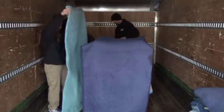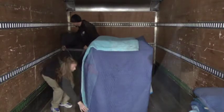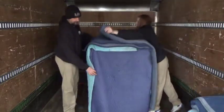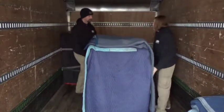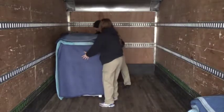Once the copier is on the truck, place blankets folded in half on each of the 4 sides of the copier. Spending 5 minutes to overpad a $5,000 plus piece of equipment is not a waste of time.